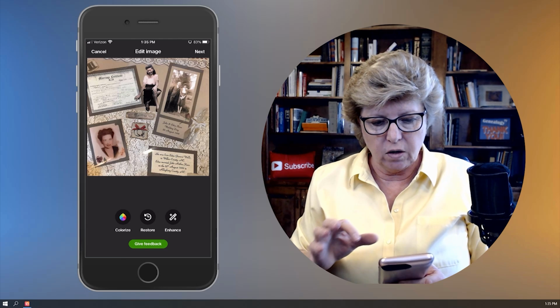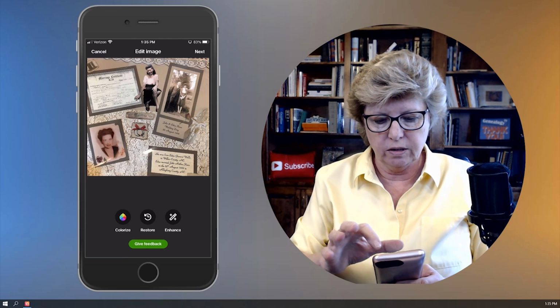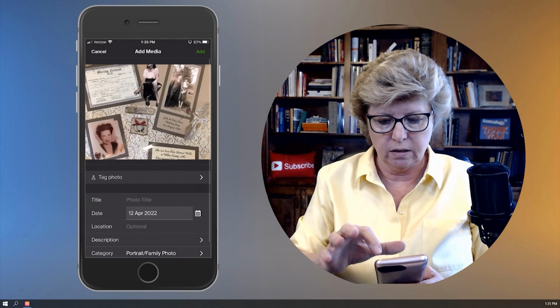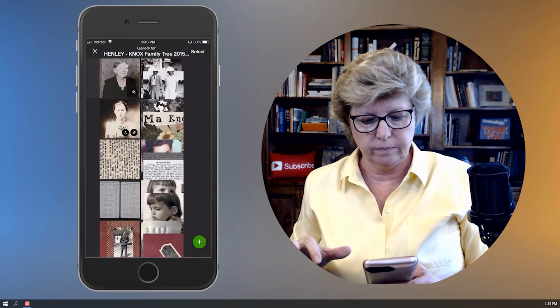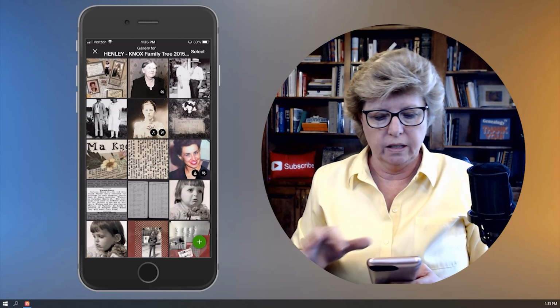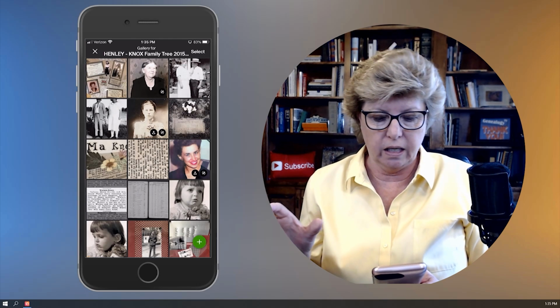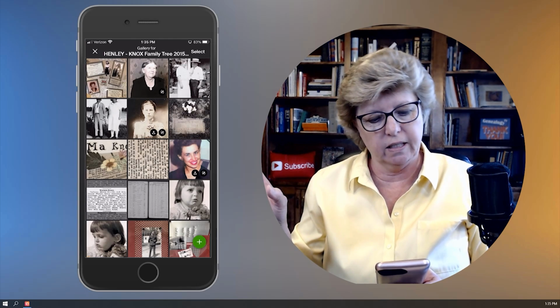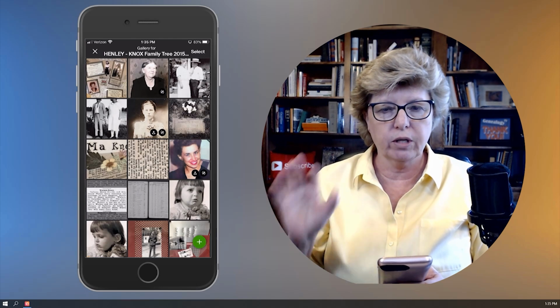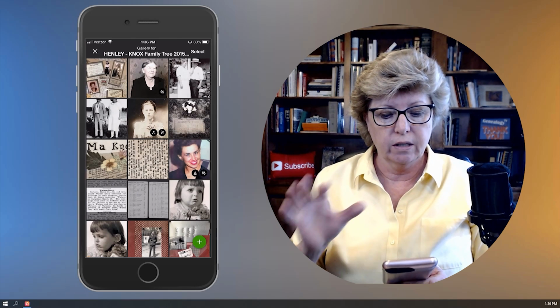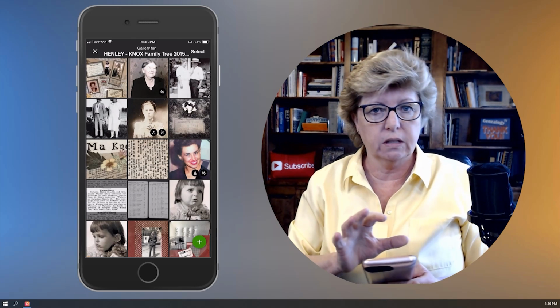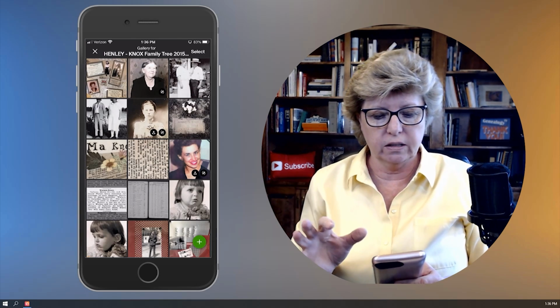All right, so now I'm just going to hit next on this, and I'm going to hit add just to get it in the photo gallery. Okay, so it's in there. It's not been enhanced, it's not had any editing, and it's not had anyone tagged in it. So what we're going to do next is jump over to the desktop. We're going to stop using the phone for a few minutes, and I'm going to show you where you find this stuff on the desktop.